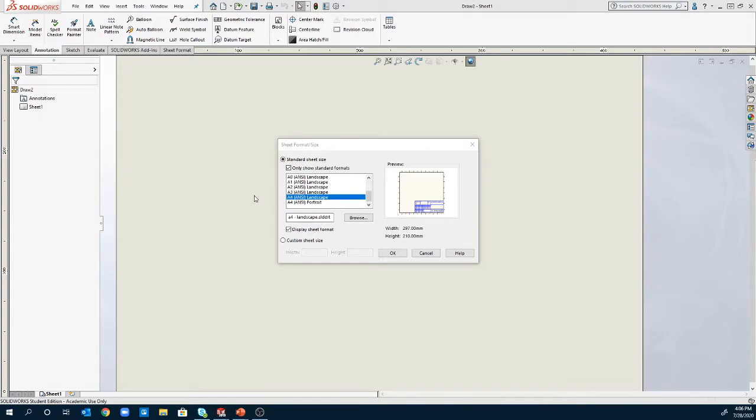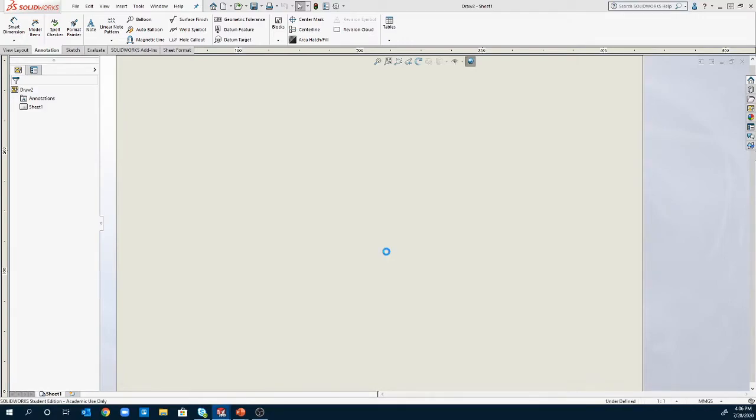For our purposes today, I'm going to choose an A4 landscape paper. A4 is relatively small, right around letter size. We can go larger if we want to, but we'll show you some of the tricks as we continue. Landscape allows us to have everything laid out how we normally would. So if I click OK, I'm going to get my page.